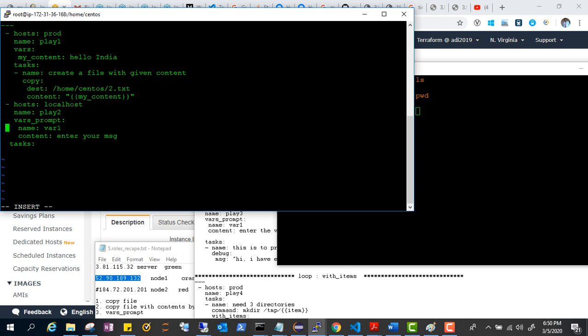I think yes, space should be there. What I'm doing is taking input from the terminal and printing it.